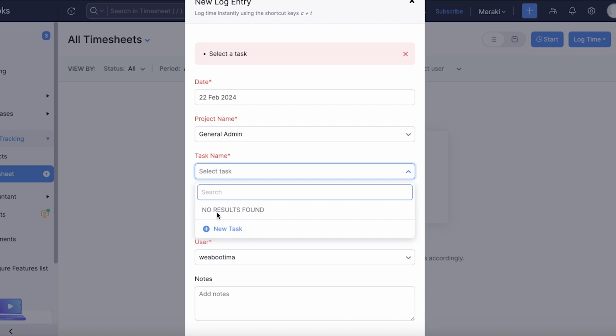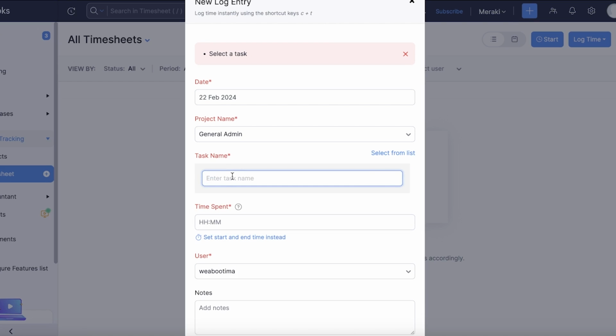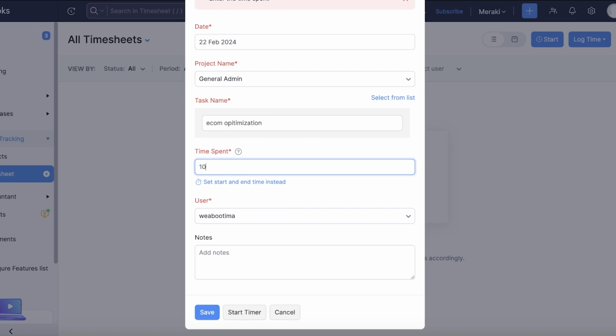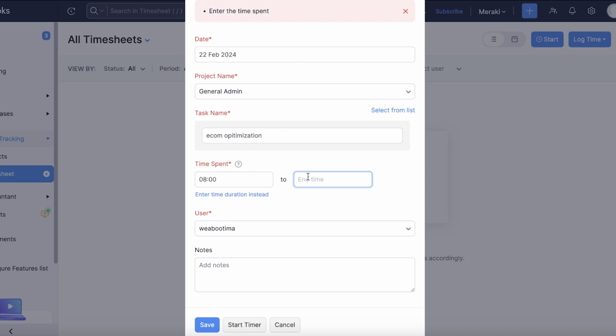I can select a task on which I was working on. So let's say it is going to be ecom optimization like this, and then I can add that and I can enter the time I spent. Say I want to set a start time at 8, and let's say our end time was at 5 or 6 like this.